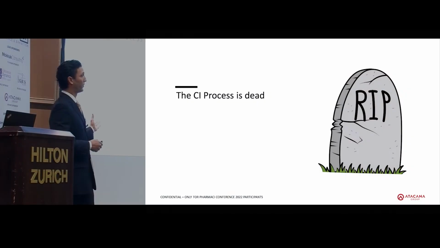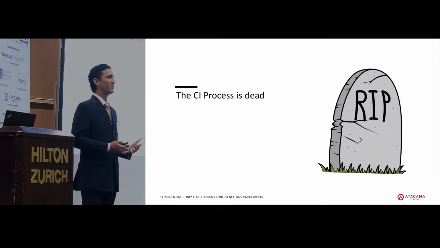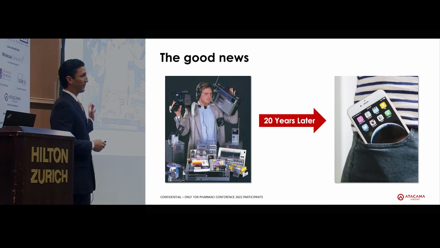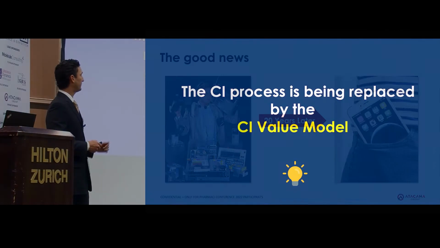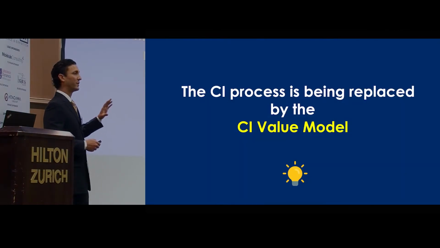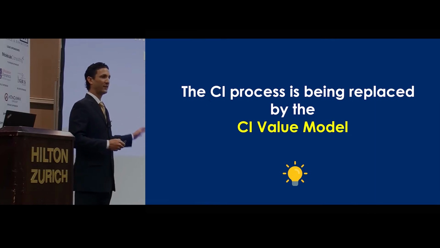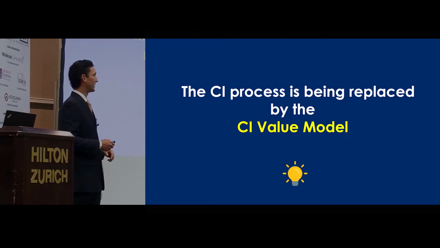projects. What we're trying to say here is that the conversation around the CI process, talking about the activities, talking about the deliverable, doesn't really allow you to have a bigger impact in the organization. Same as in technology, the good news is that as old technology gets replaced, there's new technology that comes into place. With CI, we are seeing that the CI process now is dead, and we need to start talking about what is the value model of competitive intelligence.